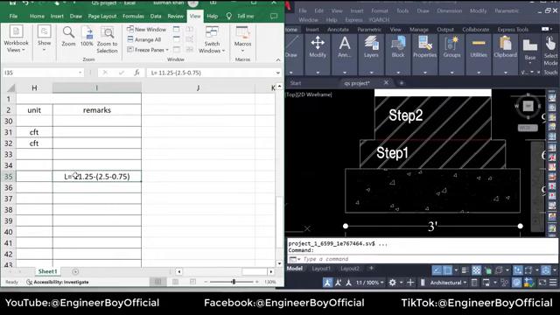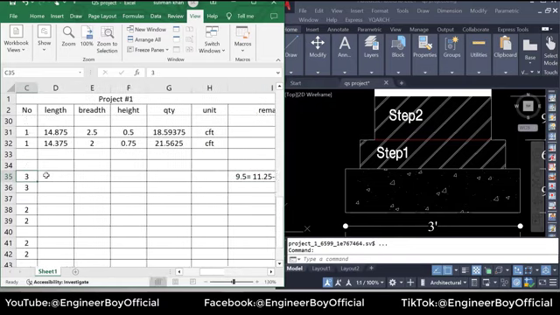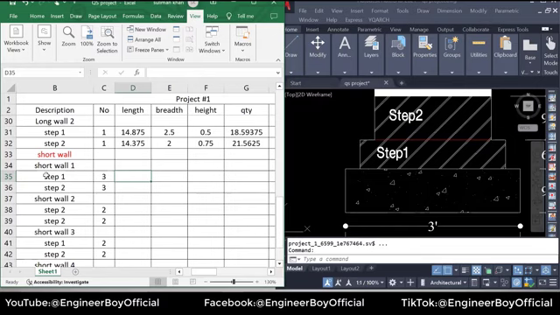And just by putting an equal sign over there, it will calculate that for you, which is 9.5. So this is the process. By Control Z, it means this is 9.5. And we can put this value in the same cell for the length. Here, this is the length, which is 9.5.